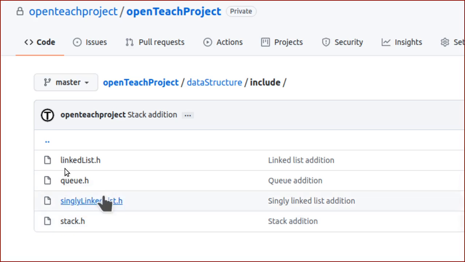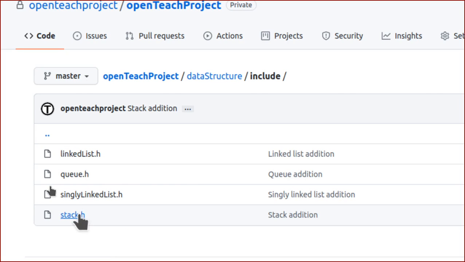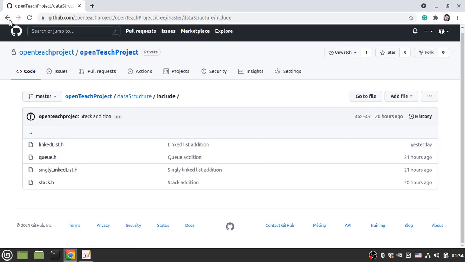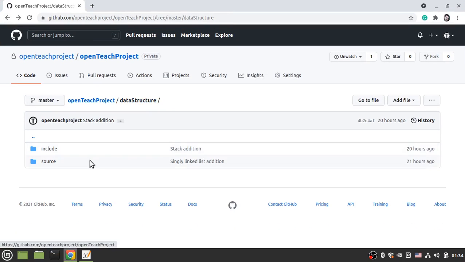In this directory we have the linked list header file, queue, single linked list, and stack. In this part I want to talk about linked list and single linked list, and we'll get into queue and stack in the next part. Here is the include subdirectory in this data structure, and here is source, with linked list.c and single linked list.c.